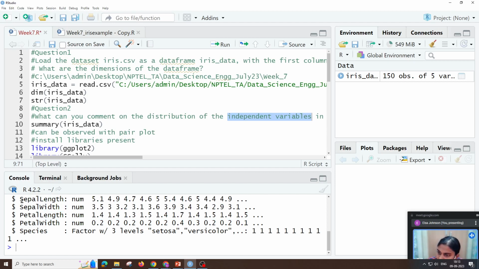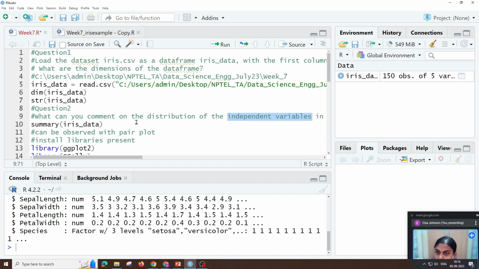You can just tell me a name, like sepal length is the first column. So first, second, 3, 4 or 5. Okay, you can name like first column. So you can just tell me which all columns contain independent variables. Petal, sepal length and width. Okay, that is fine. And yes, 1, 2, 3, 4.